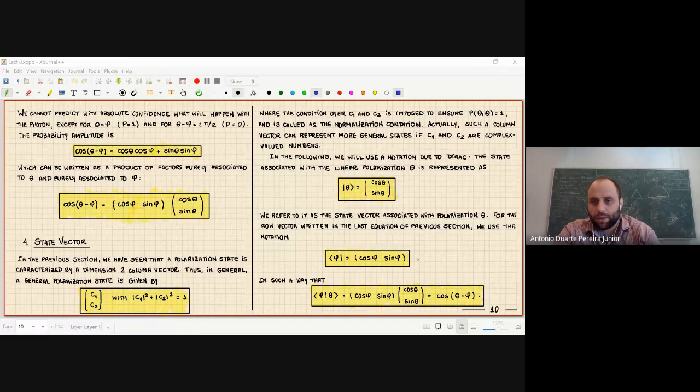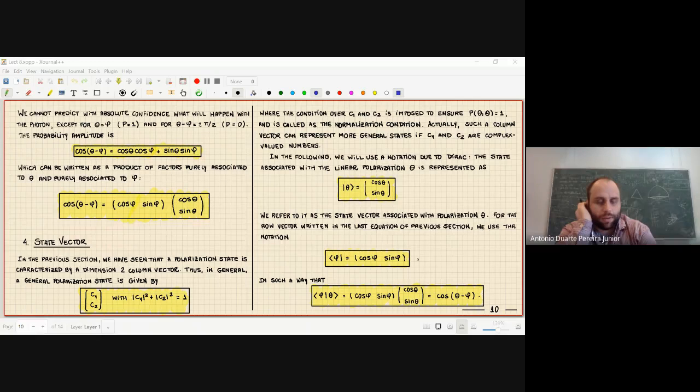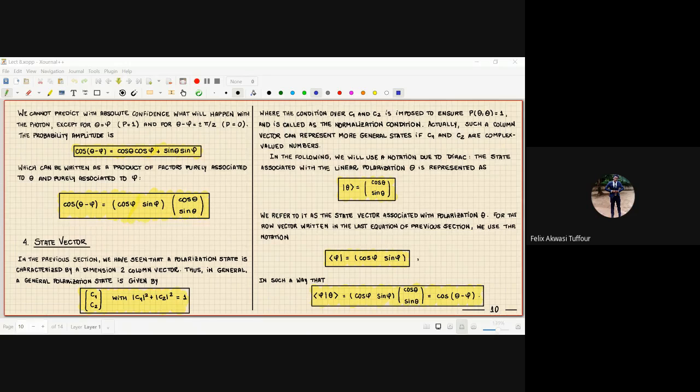Then the state is not a normalized state. I don't understand, Felix, what you mean by that. Yeah, hello. I think she asked what if the probability of theta is zero, and she just changed it to one. I think she wrote a wrong question. Okay, but I want to ask a question.